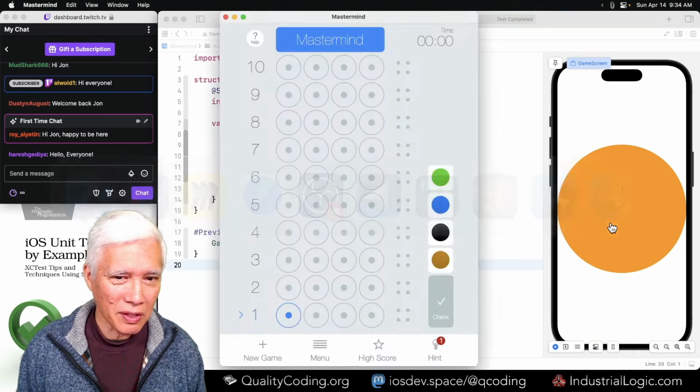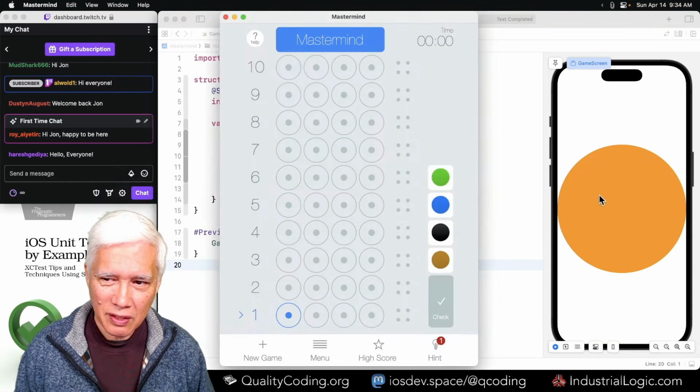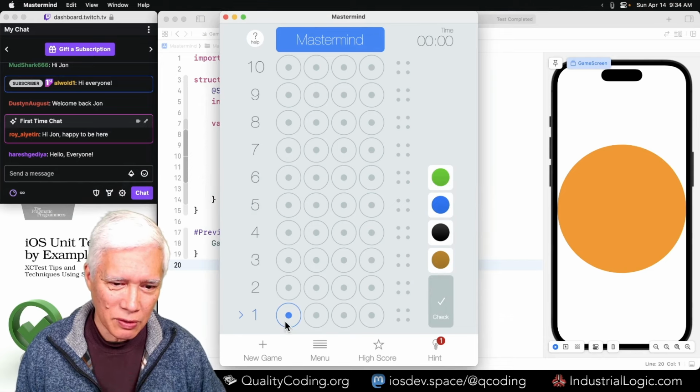When I look at this, I notice that if I tap a color, like you can see the blue selection, the blue marker there shows where the color is going to land.